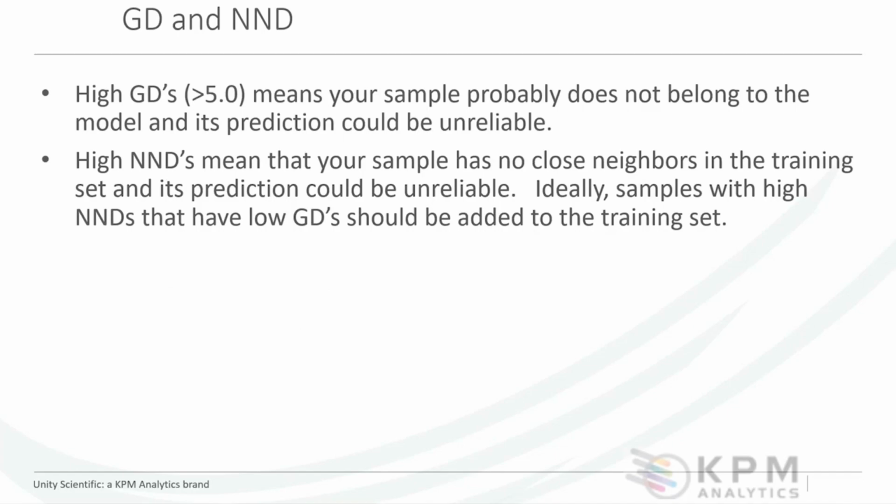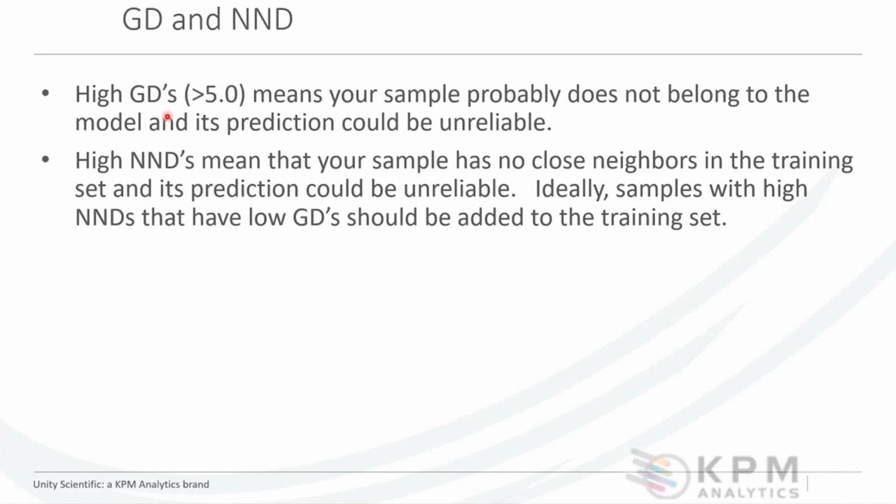Why do we want to make these measurements? Well, one of my earlier lessons, if you remember, one of the things I said about near-infrared is that it is very good at interpolating, but it's not very good at extrapolating. And very early in near-infrared, there was no real way to determine when you were extrapolating. You could be extrapolating for a number of different reasons. Your constituent levels could be much higher or much lower than was represented in your calibration set. Or the raw data, the spectra, could look very different than those included in the sample set. In either case, you are extrapolating, and that's a situation you want to avoid with near-infrared spectroscopy. So the global distance and the nearest neighbor distance help us determine spectrally when we are extrapolating.